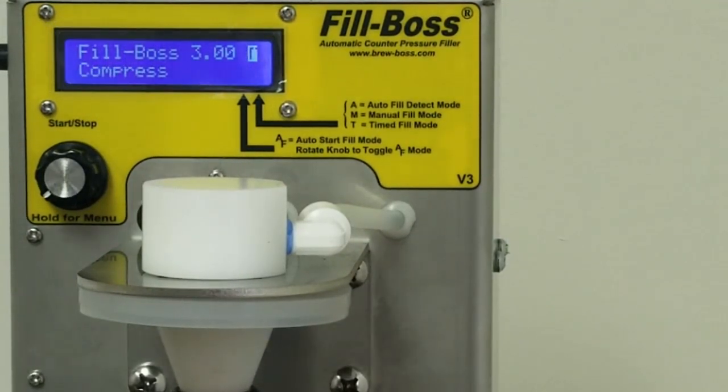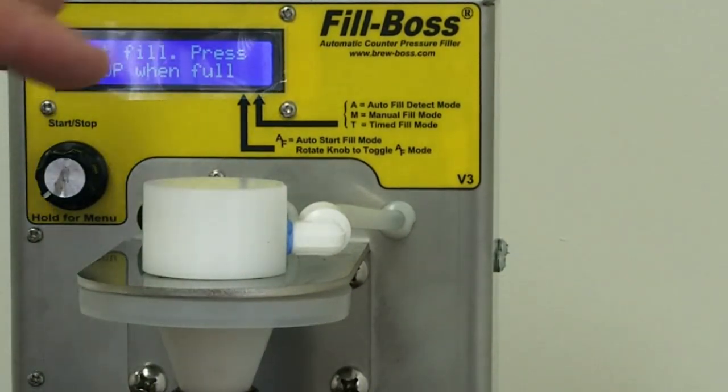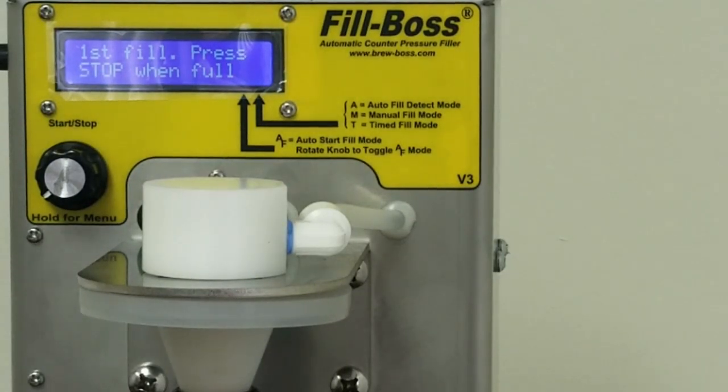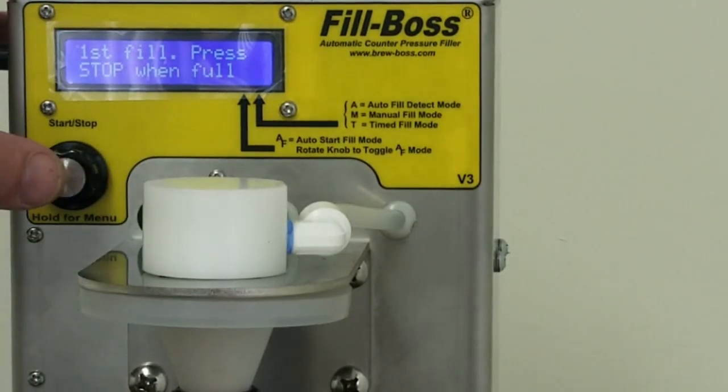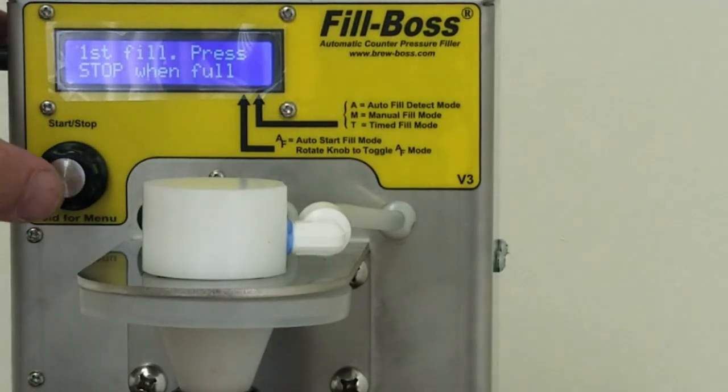It's going through the filling functions, and I don't have this actually plumbed in with beer or liquid or anything. And I'm currently in timed mode. So because I'm in timed or trained mode rather than auto fill detect mode, it's timing my very first bottle, and I'm going to tell it when it's full. And so it's showing me it's my first fill, press stop when full. And during this time, it's waiting for me to press the button, which is why the beeper is beeping at me, reminding me that my interaction is required.